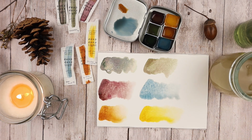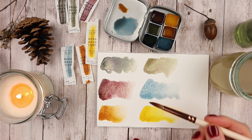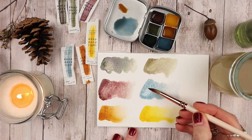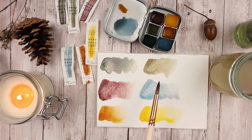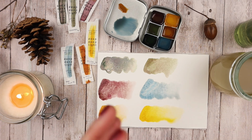What I'm going to do is just clean my brush here, making sure that I've got no pigment on it at all. And I'm going to start to just lift a little bit of colour off each of these to see how they are looking underneath the paper. They're definitely heavily granulating. So I would say we have 3 colours that are dual granulation and 3 colours that are simple granulation. In other words, you're not going to get that colour separation out of the others.